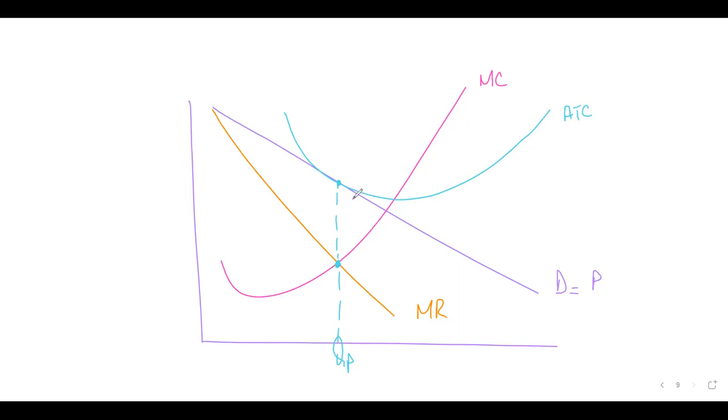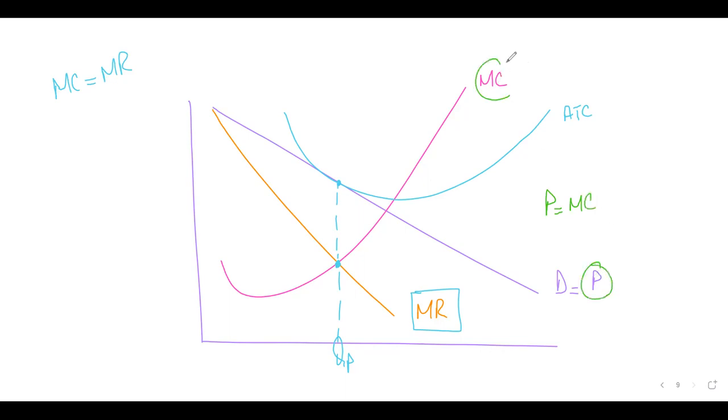Okay, now think about this. The idea is that monopolistic competition firms produce at the point where they can maximize profit, and therefore the profit maximization quantity is when marginal cost equals marginal revenue, where these two curves intersect. What is the allocatively efficient output level? Allocatively efficient output level is where price is equal to marginal cost.